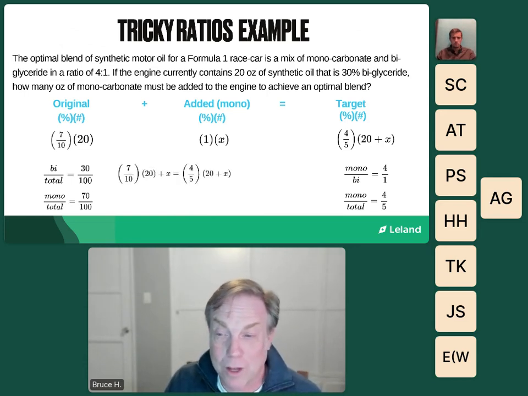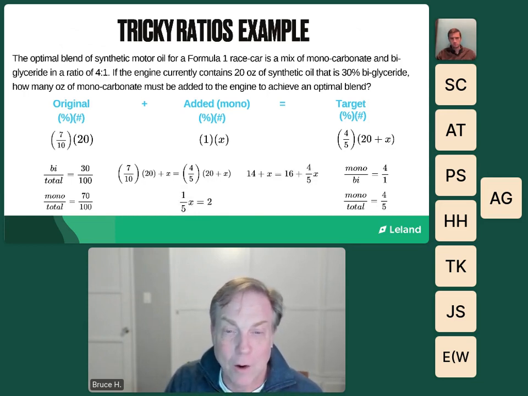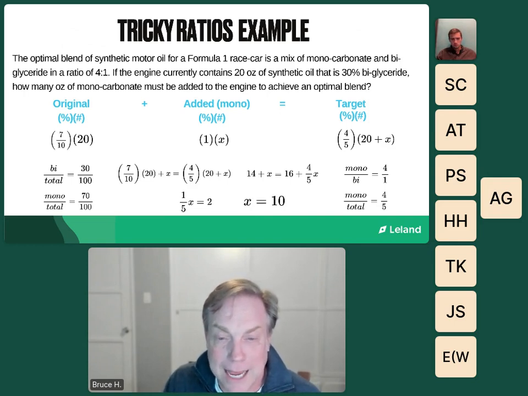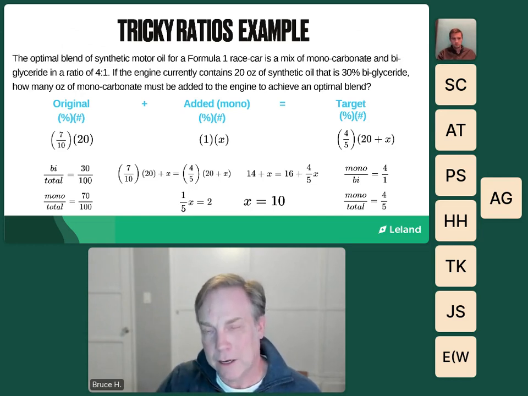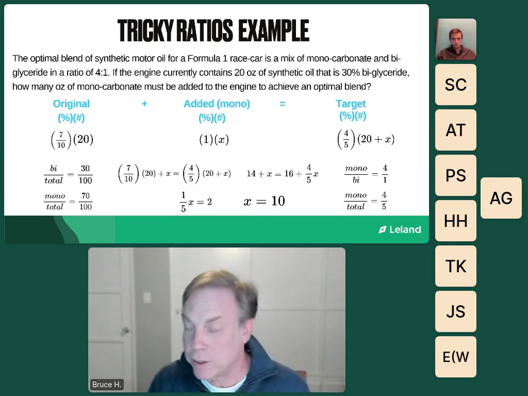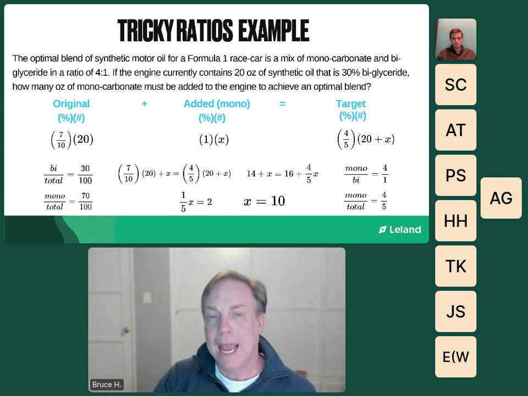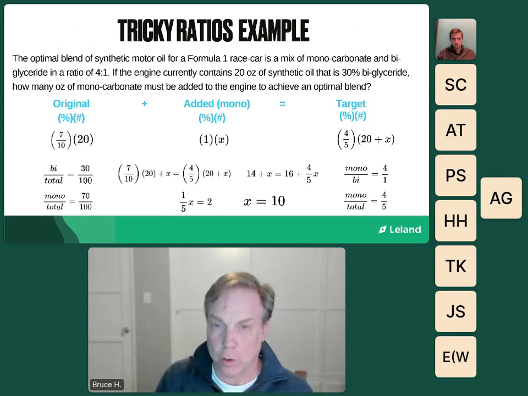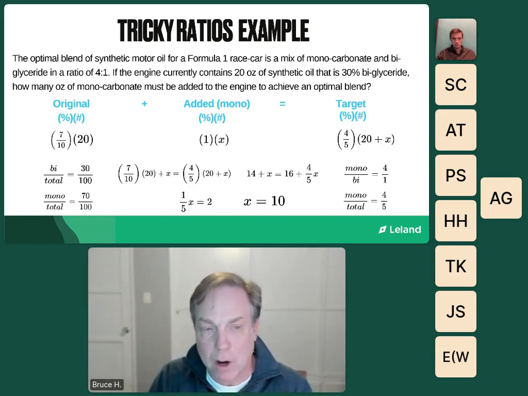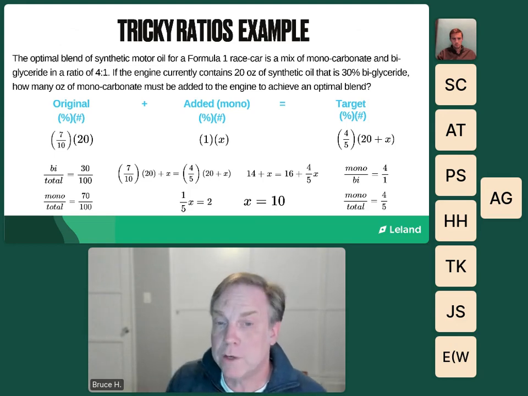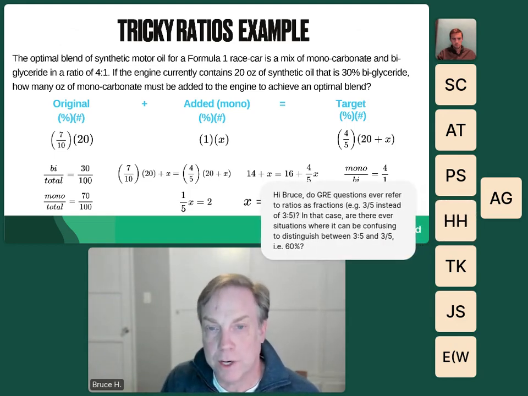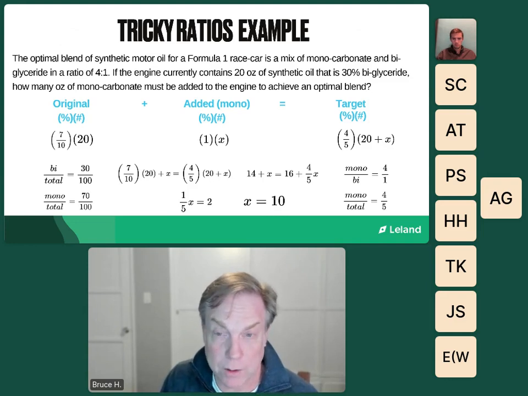So again, now we're in the world of doing algebra. If we just crank through the algebra here, what you're going to find is X is going to equal 10. So the key is to understand what the heck the question is about. It's almost always what you're adding. So in this case, it's monocarbonate. And then you need every single ratio into what it's about over total. So we needed to convert every ratio, monocarbonate into total. And the reason we're able to do that is because one ratio is actually 3 ratios. Okay.